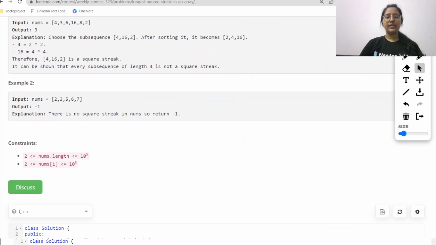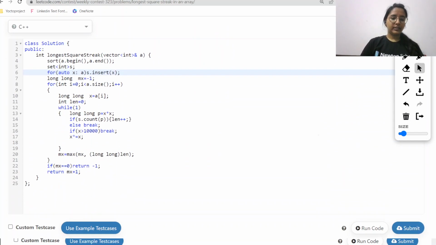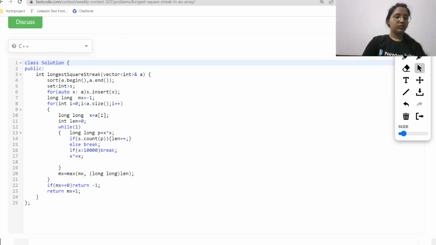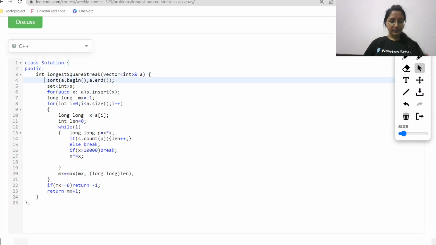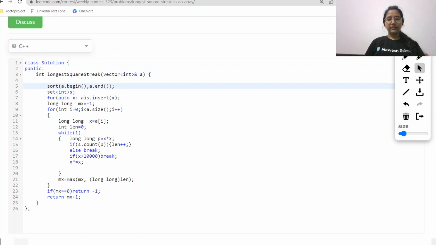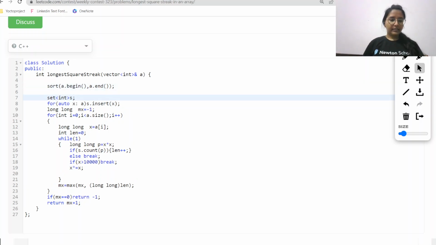Now let us go ahead to the implementation part. So here, first we are sorting all the elements so that we can easily check which element we are required to check or not. Then after sorting, we are getting this set.